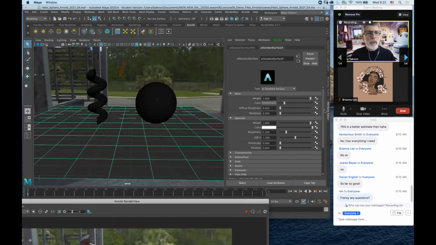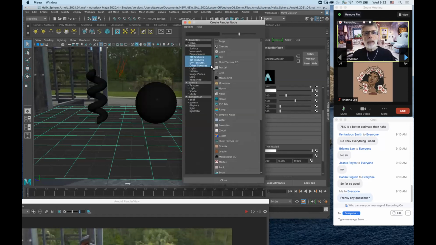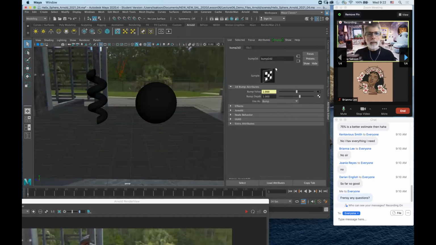And let's just revisit the bump. So to put a bump on here without the color, we basically select our surface, we go down under geometry, and there's bump mapping. So we click the input button. I want a 2D file. That's automatically going to create a bump utility for me. And inside the bump value, that's where our file gets plugged.